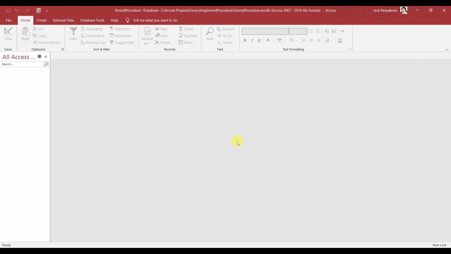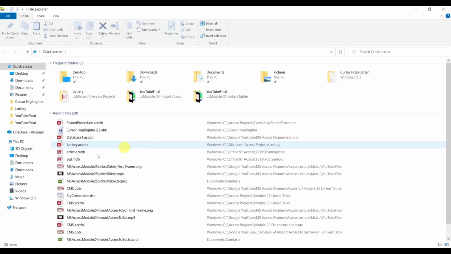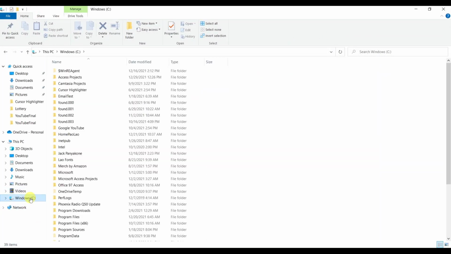Before we do this, in order to do this, we are going to need a DSN file. The DSN file that we did, let's go to the C drive.